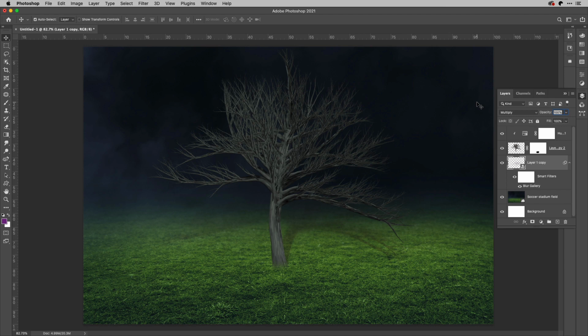It's got a little bit of dimension to it, but of course we can see it looks more convincing because it's sharper at the base and then kind of fades out as it goes along. And that's it. We're done for now. That's how you grow a tree in Photoshop.